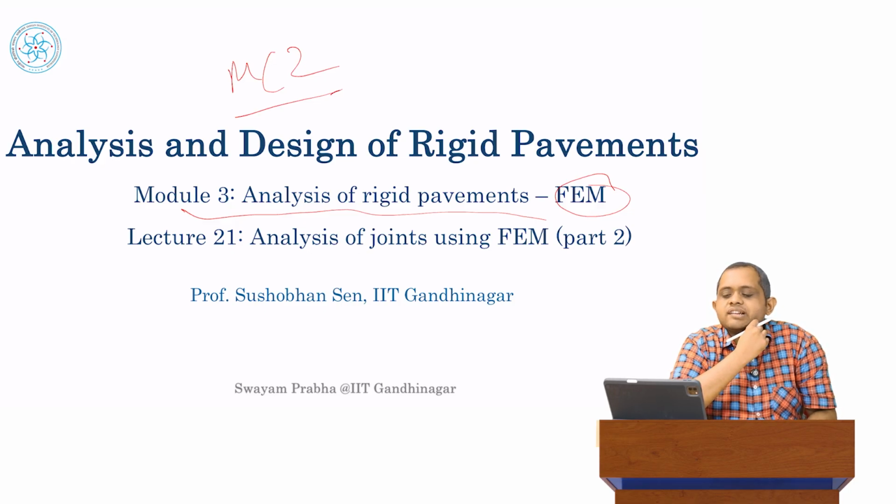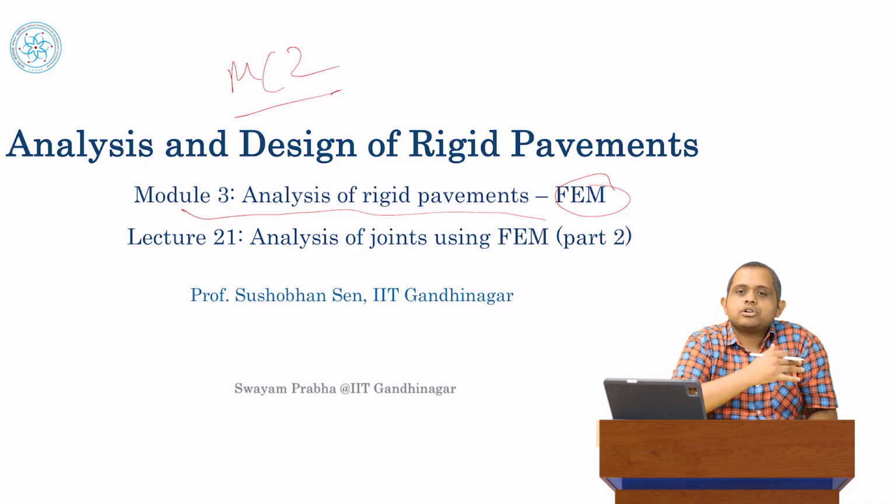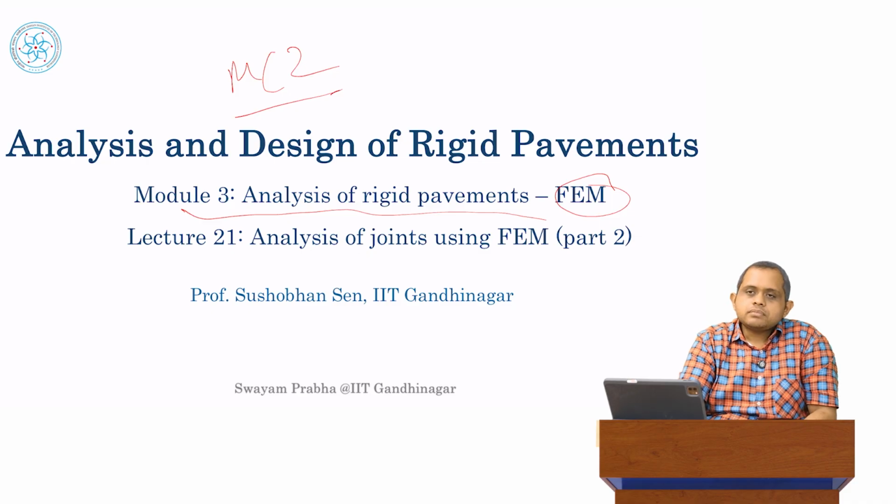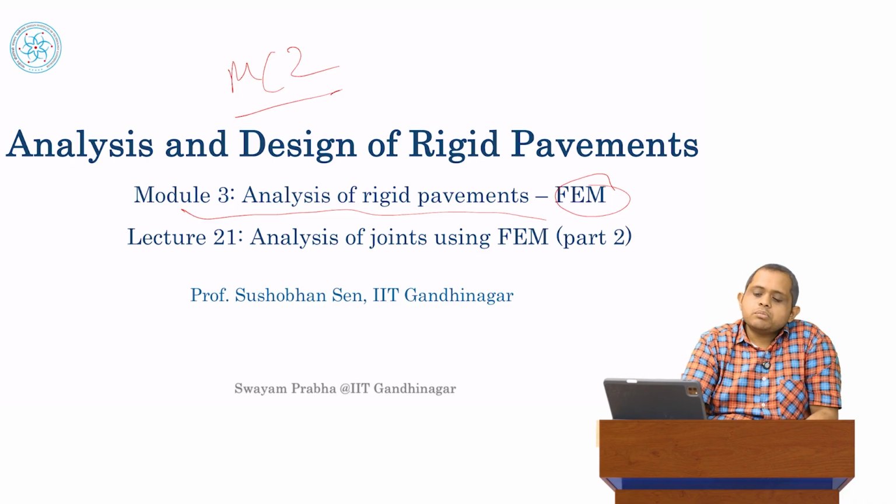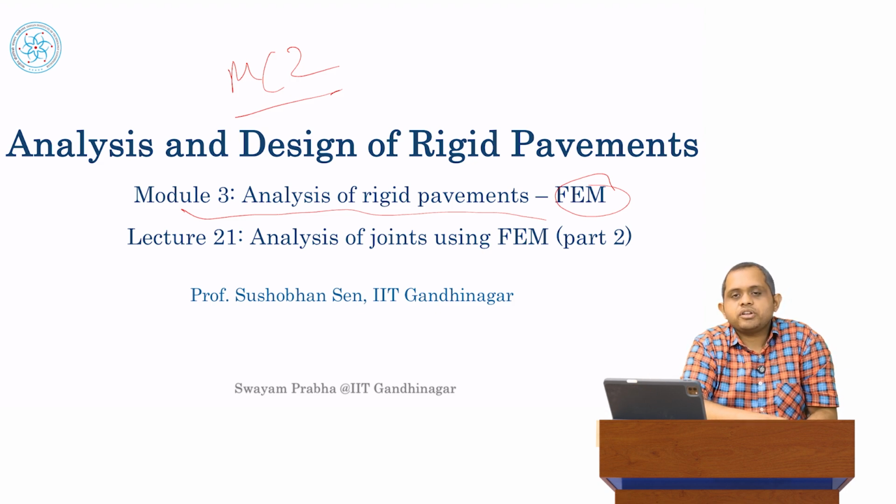You will find a few examples of Westergaard's theory and Friberg theory here and there, but in practice, what is used in design guides, etc., is the finite element method. We'll see more of that in module 4, when we actually look at mechanistic empirical design. We'll look at the American system, which is based on AASHTO. We'll look at the Indian system based on the IRC method. And you'll see in both cases, the finite element method is used very, very extensively.